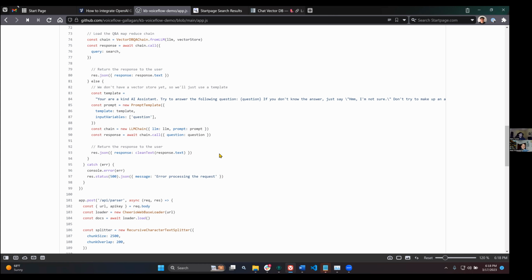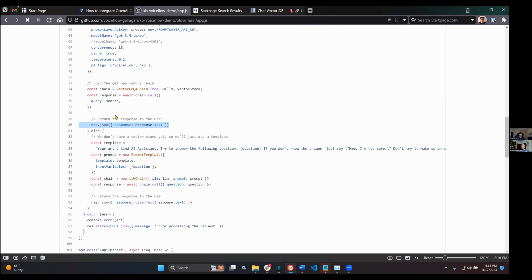Yeah. So like this matches right here, this JSON response.json clean text. Here's the response.json. So the missing code here would be actually, or maybe this is the code to say, hey, go call this ChatGPT, but using this vector store to find your answers.